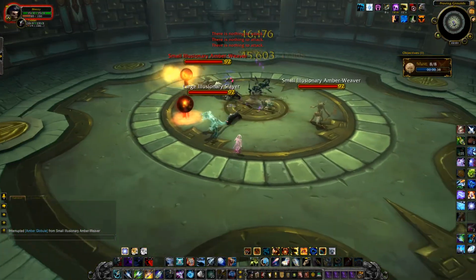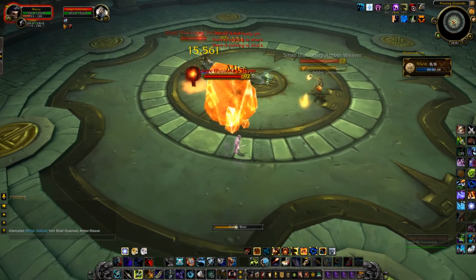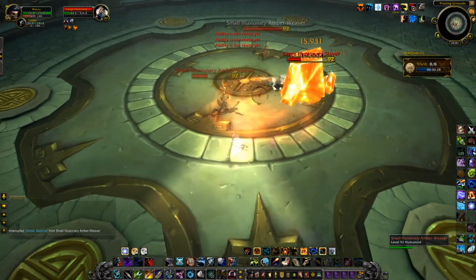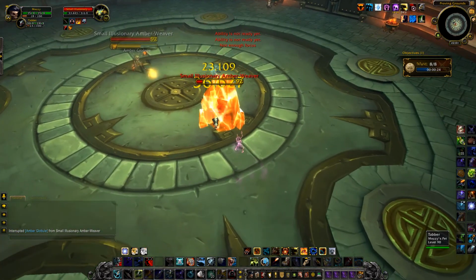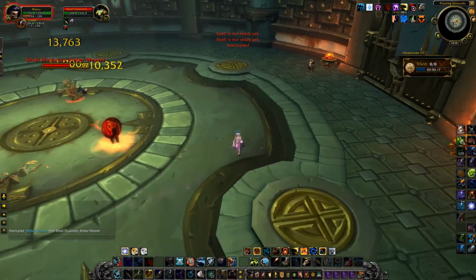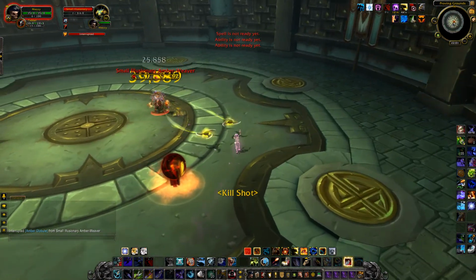Another new feature of patch 5.4 is the Proving Grounds. You can queue up for these at the Temple of the White Tiger in Kun-Lai Summit. Now, it's a solo scenario with challenges for DPS, healing, and tanking. They each come in 4 difficulties, namely Bronze, Silver, Gold, and Endless. For more details, check out the full article linked in the description below about the Proving Grounds.